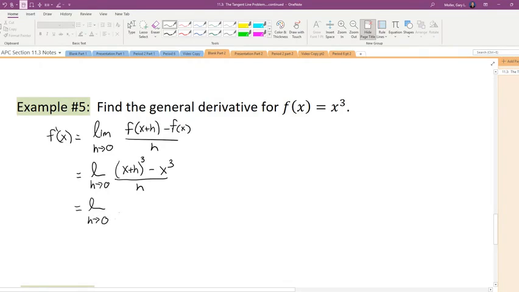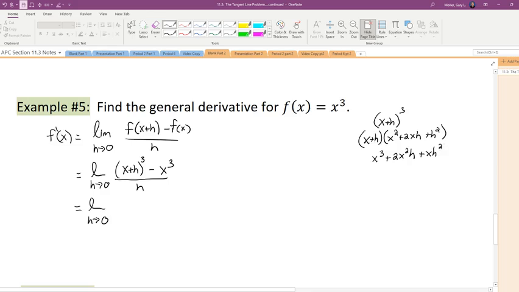Now, I'm going to keep my work pretty clean right here. And x plus h cubed takes a little bit of doing, whether you're using the binomial expansion or just mathing it out. Either way, you've got a little bit of work to show. So I'm going to do that off to the side. x plus h cubed, we know, is going to be x plus h times x squared plus 2xh plus h squared. And then I've got to distribute and do one more. So x cubed plus 2x squared h plus xh squared.